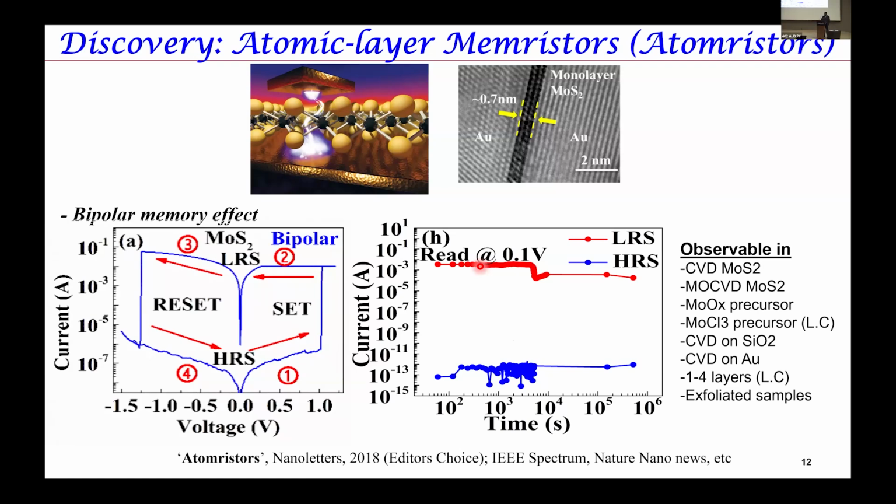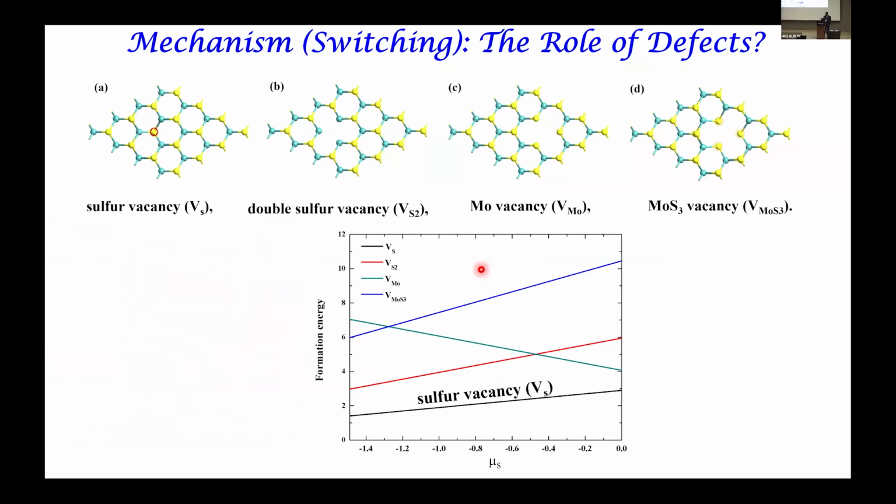Maybe there's some kind of strange stuff with your material. So we decided, okay, let's reach out to all the best material scientists in the world growing these materials, in this particular case, MoS2, and all the best growers sent us their samples, and all of these samples show the same phenomena. So we declared that it's an intrinsic phenomena in this material, and we labeled it atomristors, meaning atomically thin memristors. It's just the branding name.